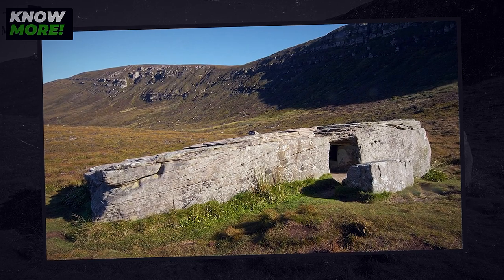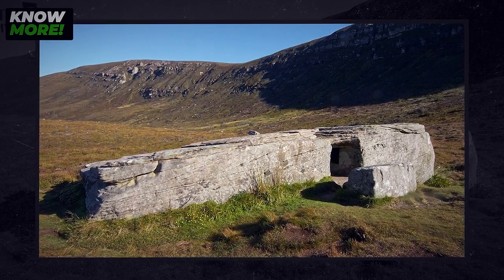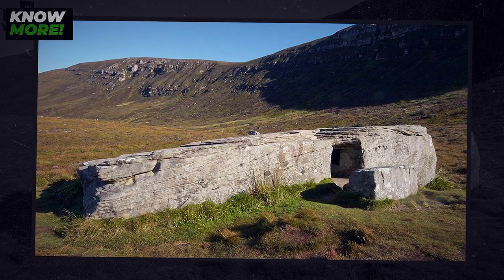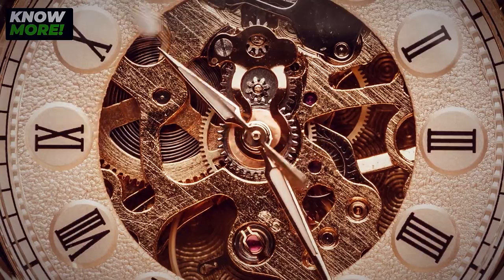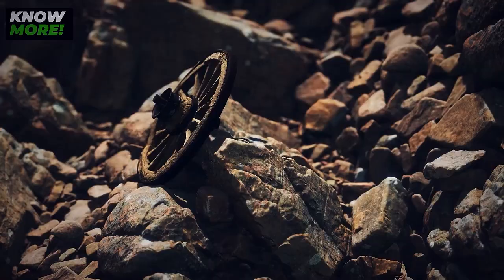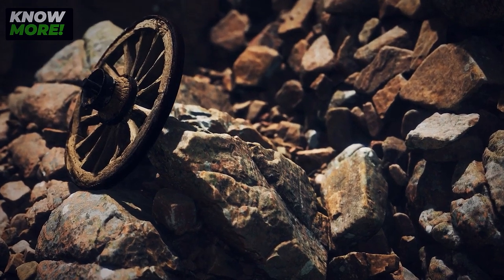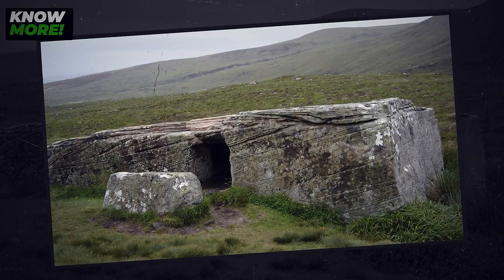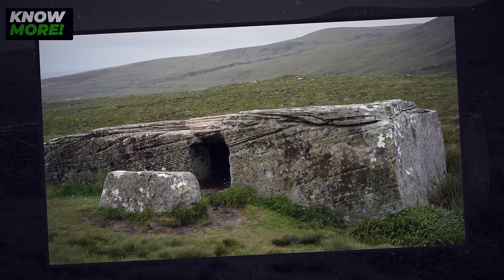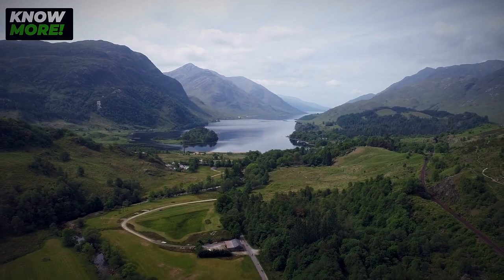The stone is in fact a rather large and almost naturally rectangular piece of Devonian old red sandstone, placed there by the creative hand of Mother Nature millions of years ago, and some of Hoy's ancient inhabitants saw it as an ideal place for a tomb. The stone is a glacial erratic — a stone that is glacially deposited and differs from the rocks native to the area — which is exactly why it appears to stick out from the landscape.